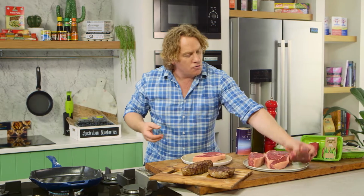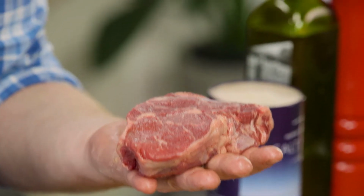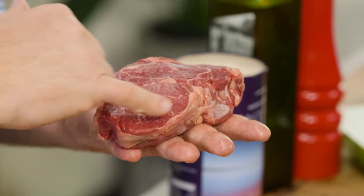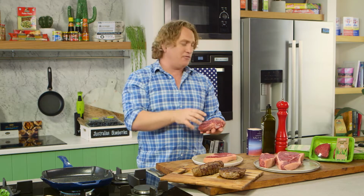And of course, ribeye or Scotch fillet. This is off the bone and this is a most delicious cut. It comes a little bit further up the body and it's made up of a couple of muscles. But as you can see from this, it's got some beautiful marbling in there. And marbling means flavour. That intramuscle fat there dissolves and melts into the steak and gives you a lovely mouthfeel.